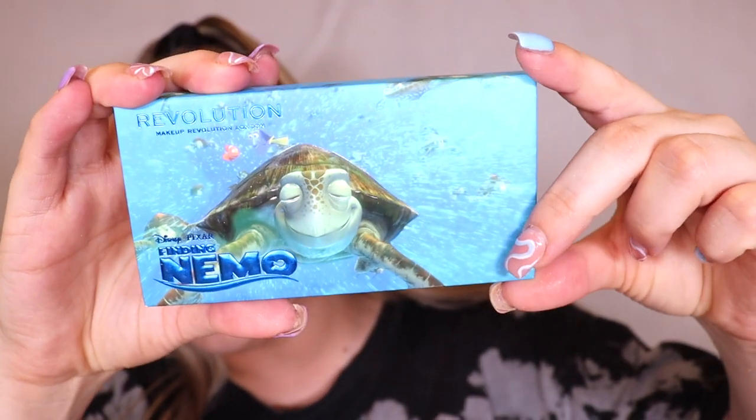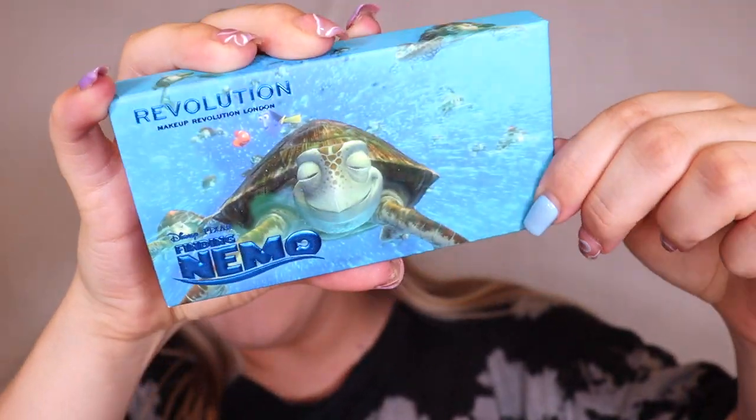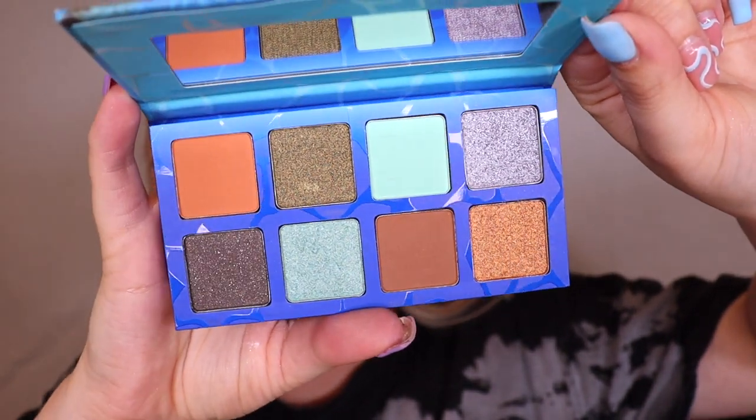I don't think they have the names on the palette, which makes me a bit sad, but this is the Finn Noggin Dude eyeshadow palette. Give me some Finn Noggin Dude. Had to be done. Anyway, this is what that palette looks like with obviously the turtle on the front. And this one is slightly more on the neutral side, but it does have a pop of mint.